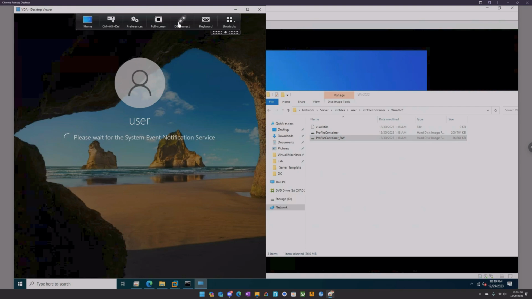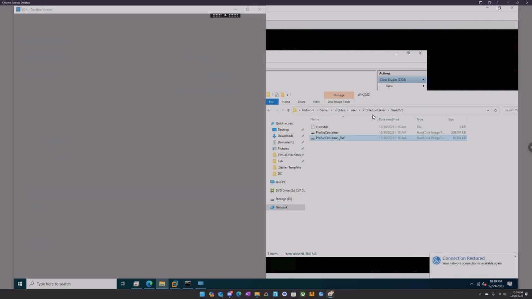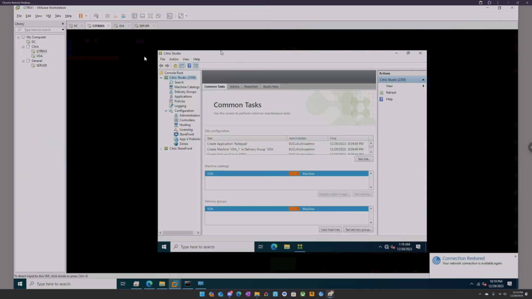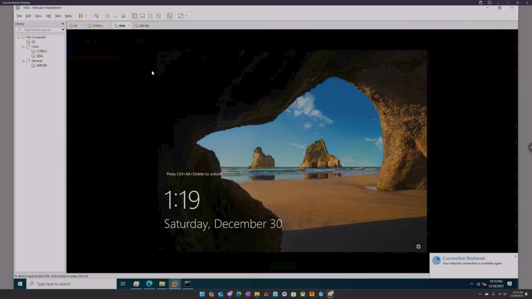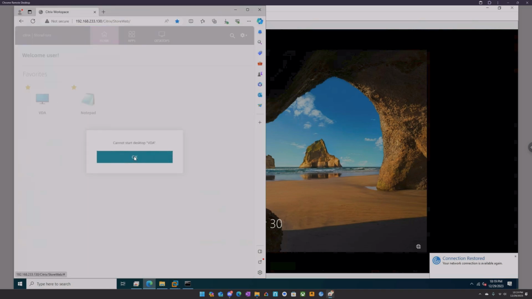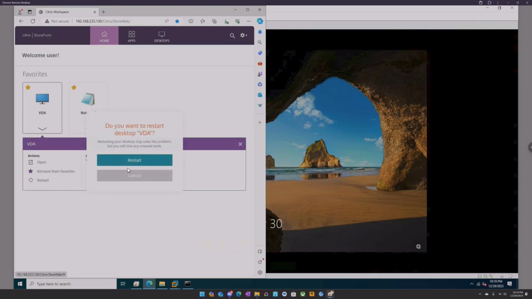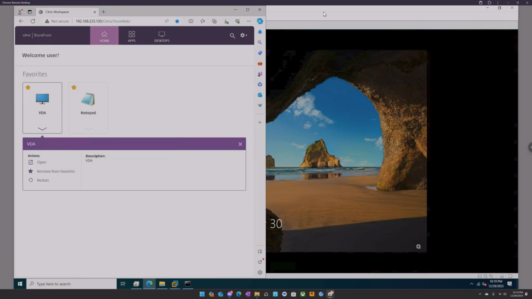Looks like our machine has hung up, but no biggie. It has accomplished what we wanted to do. Probably didn't help what we did with the VDA for shutting it off. But let's go back. Let's see if we can reconnect. Nope. Restart. Great.